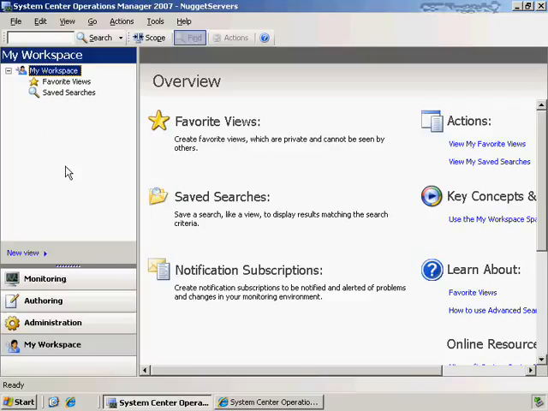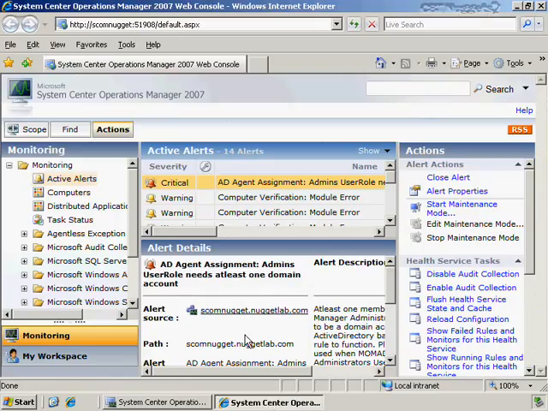Now, what's great about My Workspace is that those characteristics actually go back into the web console as well. This is the web console that we talked about a few nuggets ago, and how you can deploy this web console out to other people in your organization if you don't want to give them full access to the console itself. Now, this web console has a lot of the stuff that you see inside of the regular console, but is limited to just the monitoring nodes and that My Workspace node.